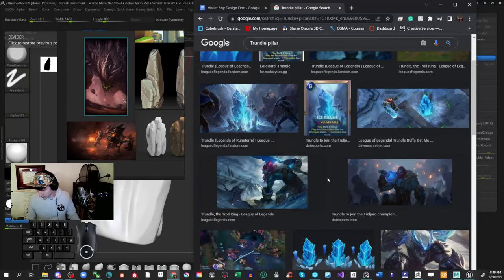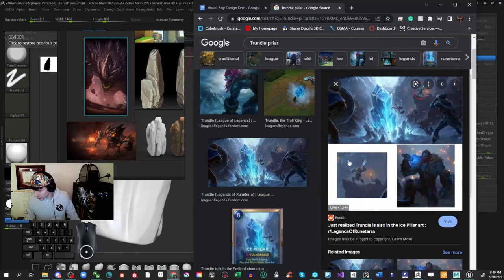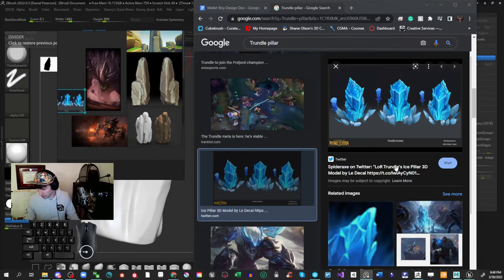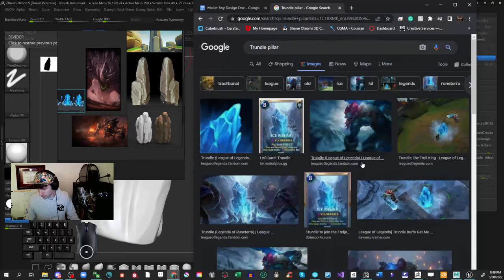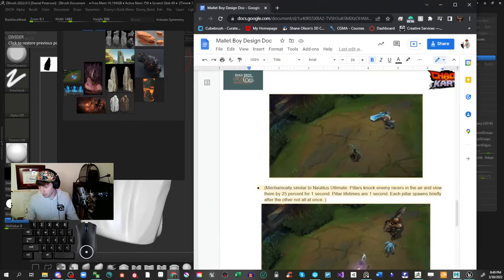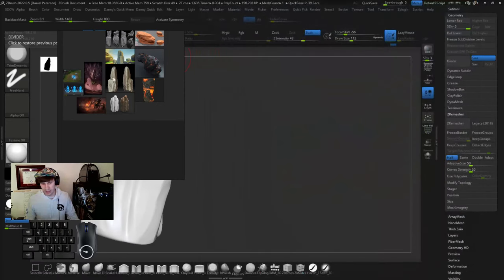Yeah, cool. Maybe it'll show. Ice pillar. Yeah, that's pretty cool. So I'm gonna go ahead and bring that on here. And yeah, ice pillar model. I think this is also a good example. Cool, so I'm just gonna drag these from Google. And basically, yeah, that's what I'm going for. It's like a bunch of pillars, but in a line, similar to the Nautilus thing. So that's the design document.